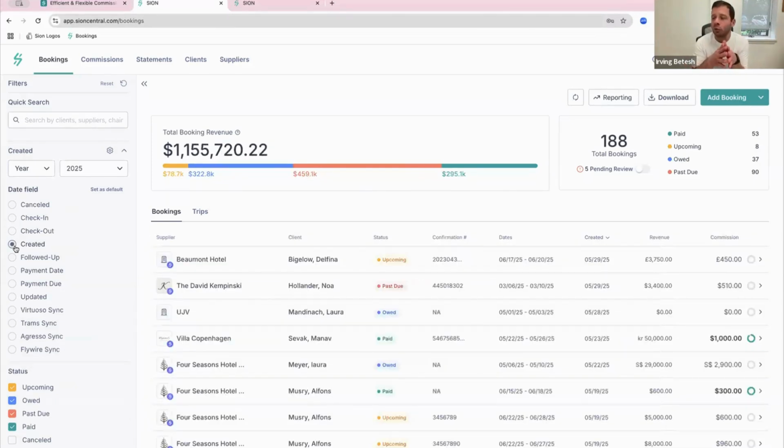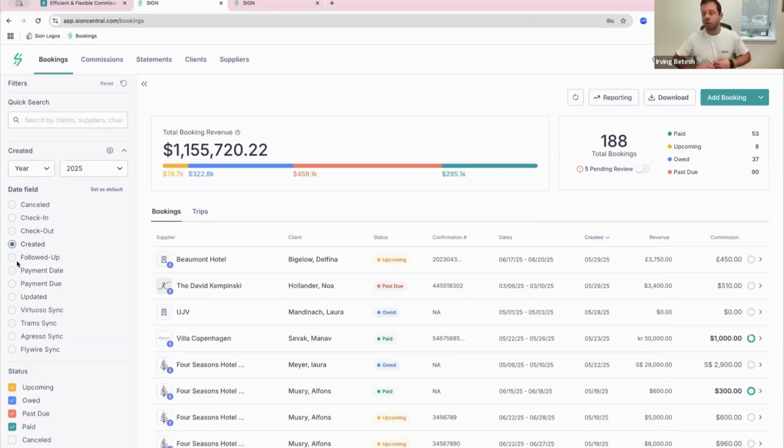And there are different ways that you can analyze your data to say, hey, how much business, June's coming up. How much do I have traveling in June versus, at the end of the month saying, how much did I sell in the month of June or in the month of May, even if it's for Thanksgiving or 2026.